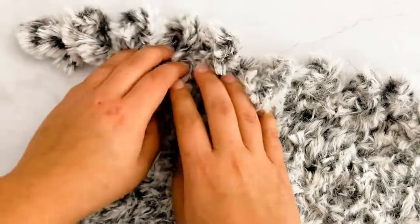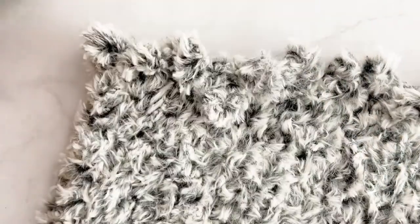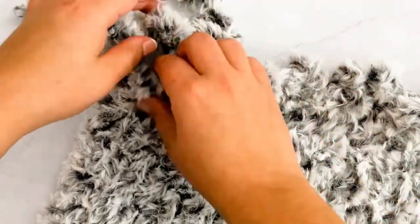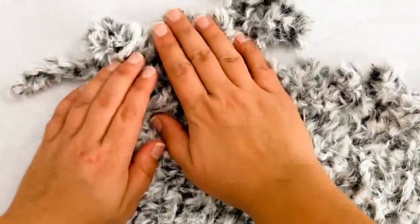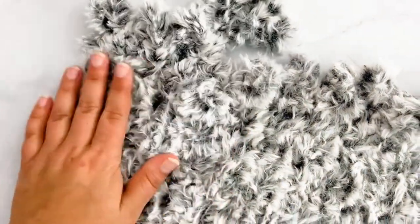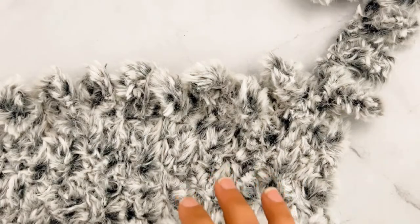This one just worked out where I had two loops left after I worked this last stitch. To end it, I'm just going to cut those last two loops off. Then I get my other skein of yarn and start like you were doing — pull a loop and continue the same pattern, pulling the loops through each loop. You can just cut this loop at the beginning of the skein and cut it off.